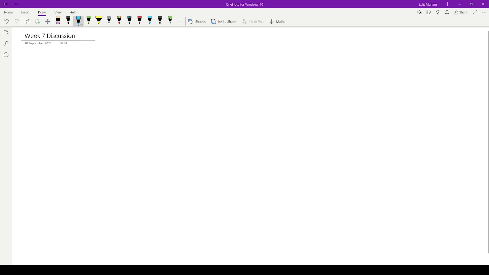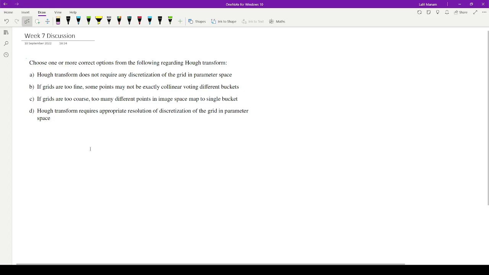Okay, so today's question will be based on week 7 lectures, which we are currently into, not over yet. So this is the first question for the day. It's regarding Hough transforms. Before we even solve the question, can anyone say what is Hough transform?